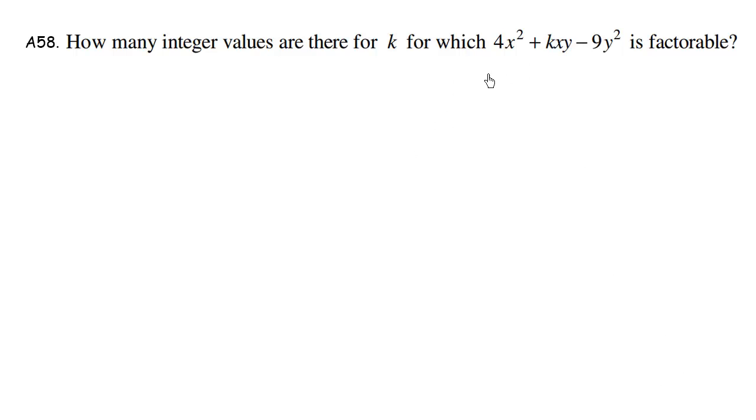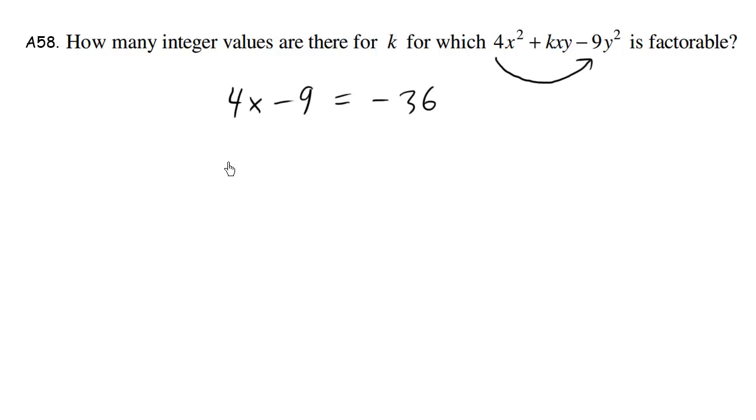So we recall when we're using factoring that we use the rainbow method. We multiply 4 times this last term. Let's focus on the numbers. 4 times negative 9 is equal to negative 36. So this negative 36 is going to be used to calculate the different possibilities. Something times something must equal negative 36.